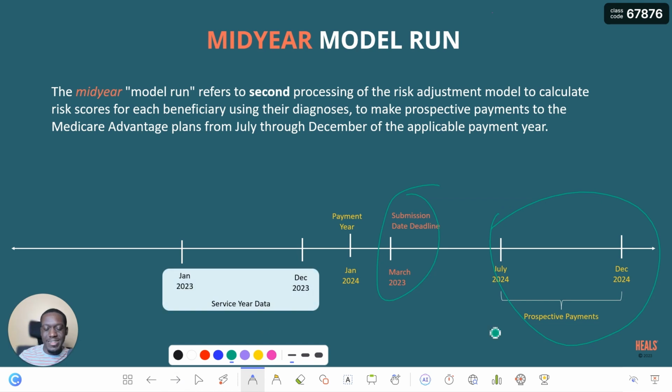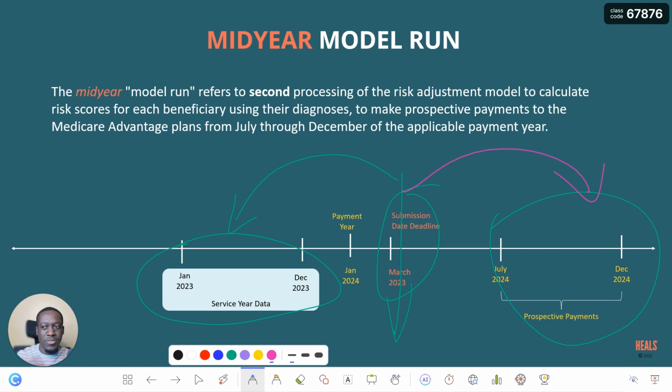And the date of service needed for a mid-year model run is January 2023 through December 2023. So in March is the deadline, using data with dates of service from January 2023 through December 2023, and using that to calculate risk scores that feed into payment for July 2024 through December 2024. The initial is for the earlier part of the year, and the mid-year is calculated for the latter part of the year.